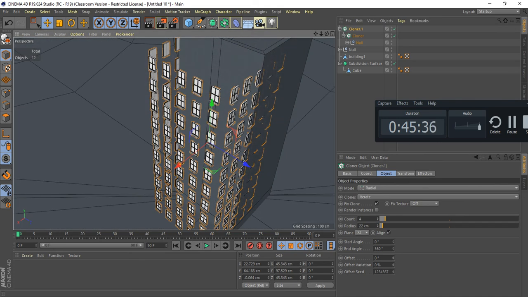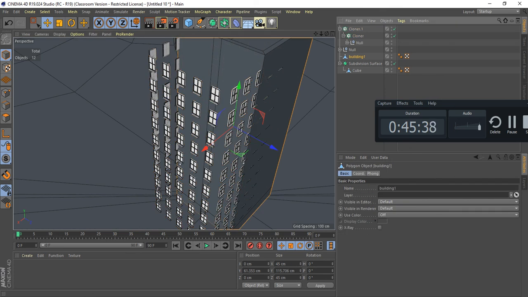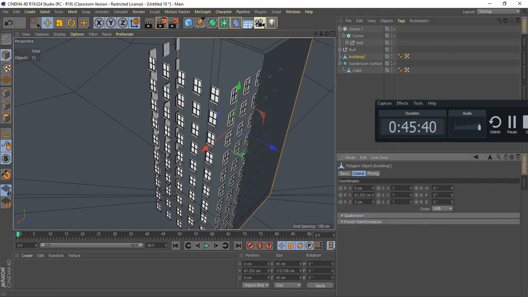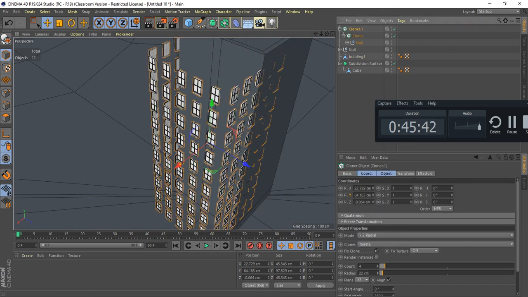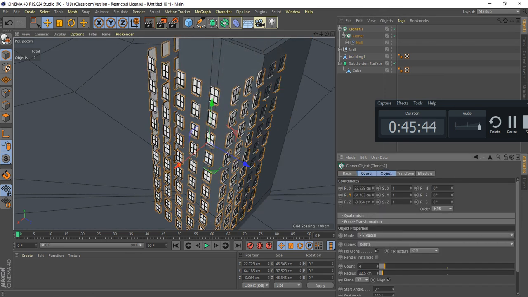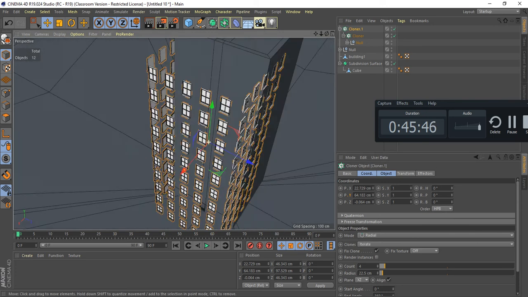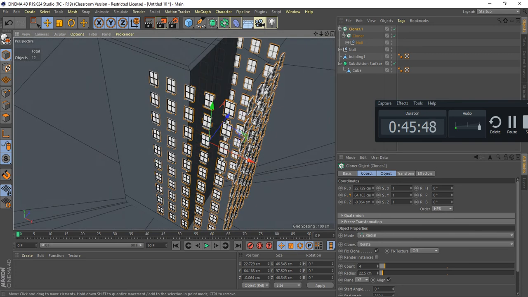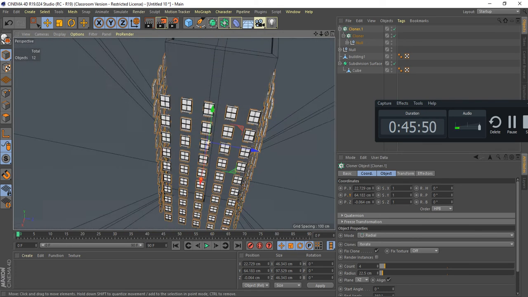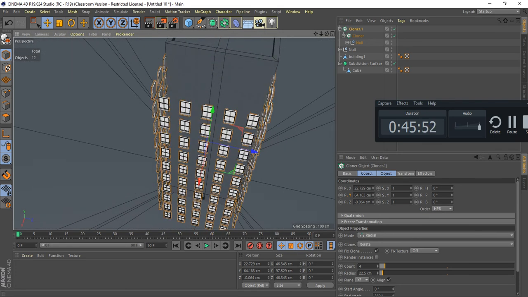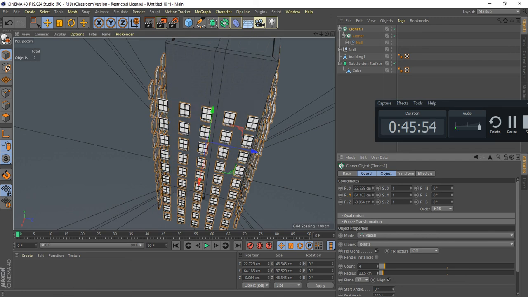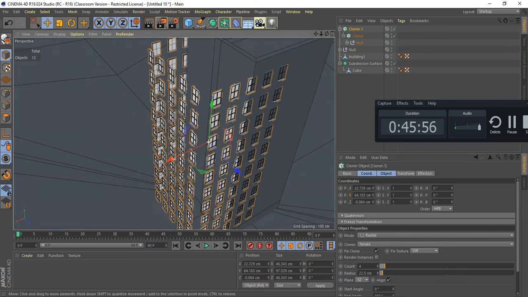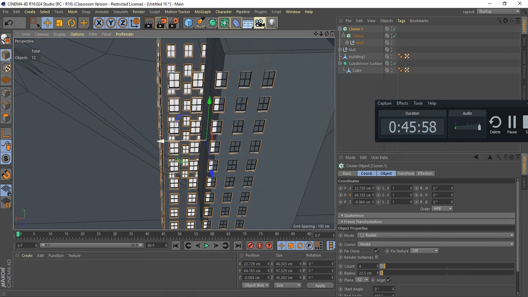I think it wants to be half of our building. My building, I believe, was 45. So we're going to go to the radius and make it roughly half the size of your building originally. You can just eyeball it. If you just keep clicking the arrow here, eventually you'll get to the spot where it lines up pretty good.